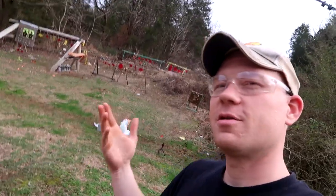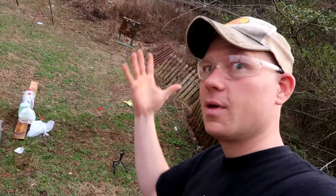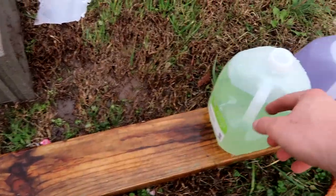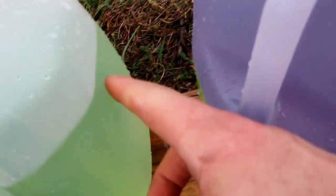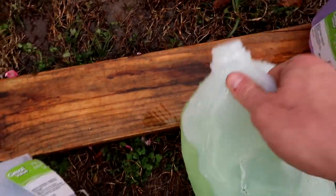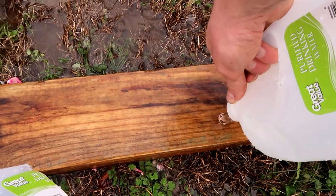One shot. All right, that shot looks good to me — let's see if we caught that bullet. Normally we catch these Powerpoints; they're pretty good bullets, they don't explode or whatever. We had seven jugs up there, and how many are left? One, two, three, four. So one's gone, this one has a hole in the front. No hole in the back, so I think — oh yeah, we got a bullet down in there. We caught it!